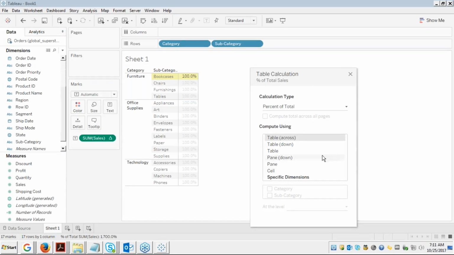So here it is saying partition by both category and subcategory. That's why, when you are partitioning by category alone, it will compute the percentage for individual panes. I am saying compute for both furniture and bookcases. There is only one item, so automatically 100% comes. So the field that is not checked is the partitioning field.